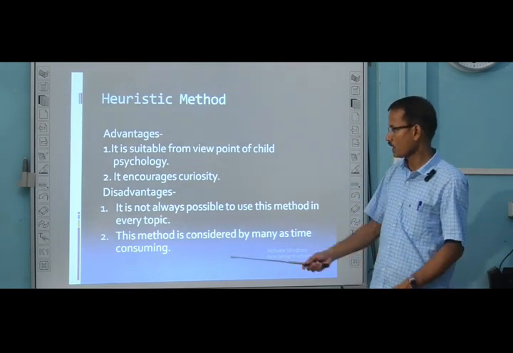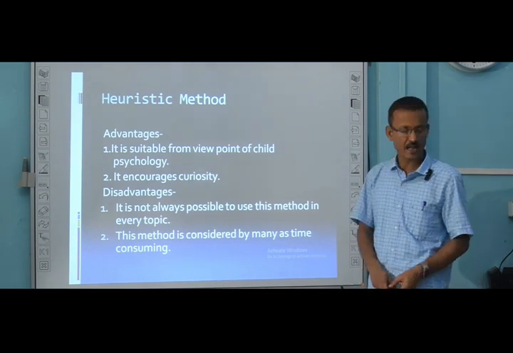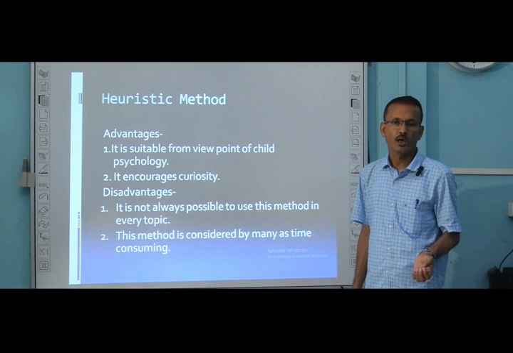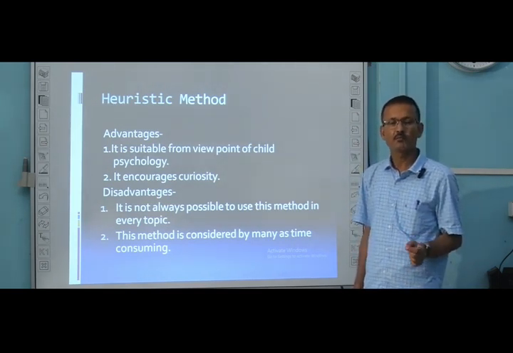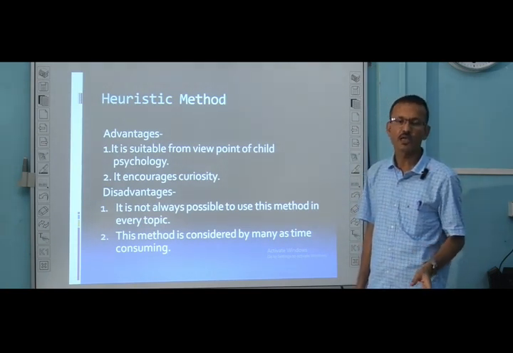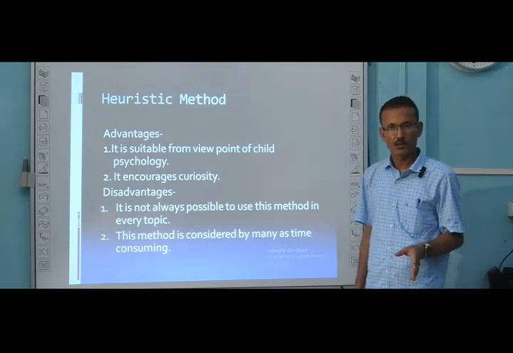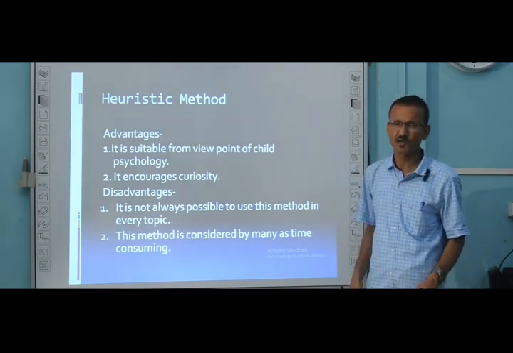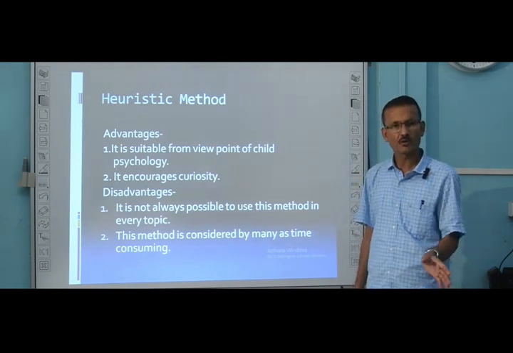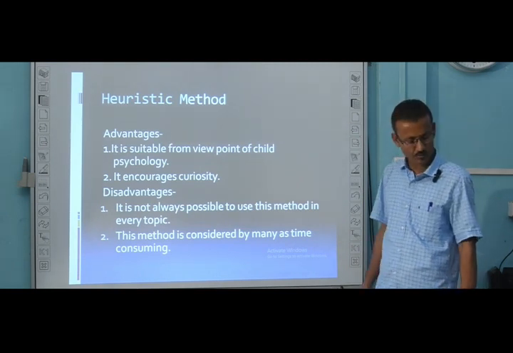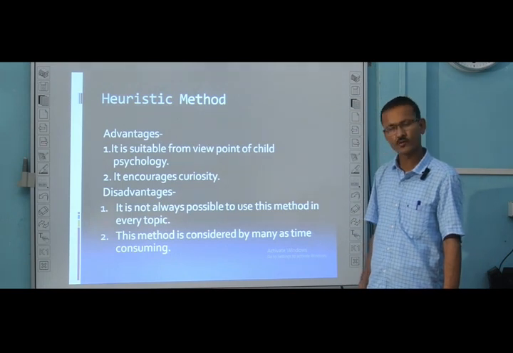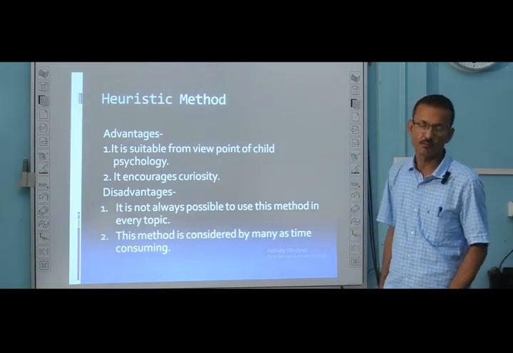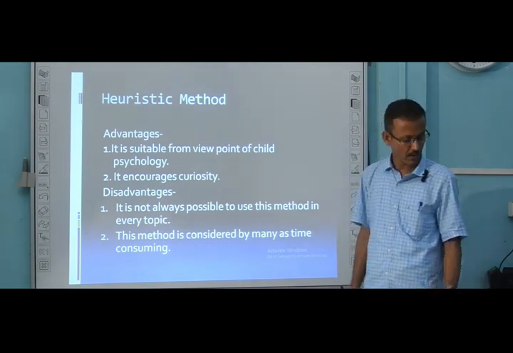That is one disadvantage. And another disadvantage is that this method is considered by many as time consuming, and that is true because when we provide the children an opportunity to explore, to find facts on their own, we must give them time. If we go for individual care of students, we need to give maximum time to individual students. And if we add all the times, it will ultimately consume several hours, maybe several days when transacting this heuristic method individually for individual students. So this method is a time consuming one, that is also a disadvantage. But all in all, we can say that the heuristic method has got many merits, and we are in a position to use that method judiciously, particularly for those students who study at the elementary level.